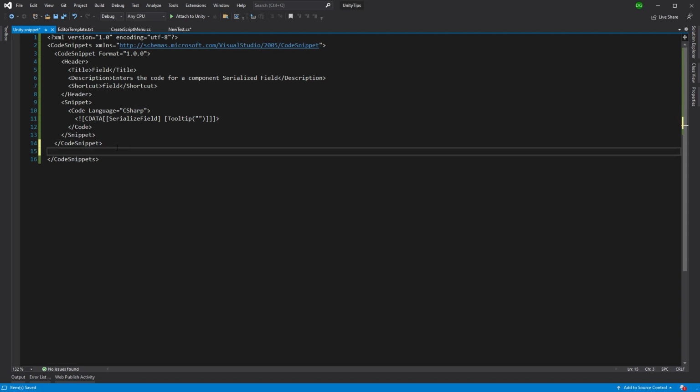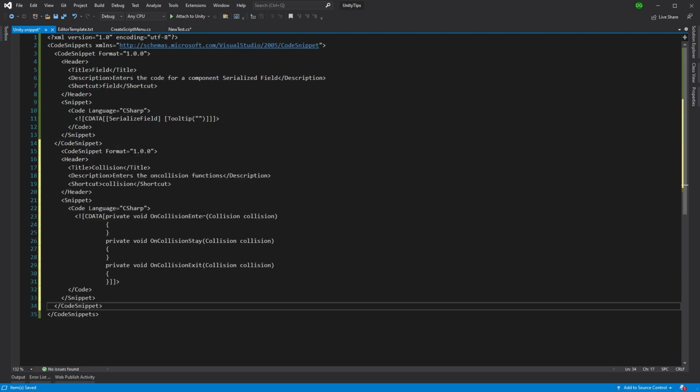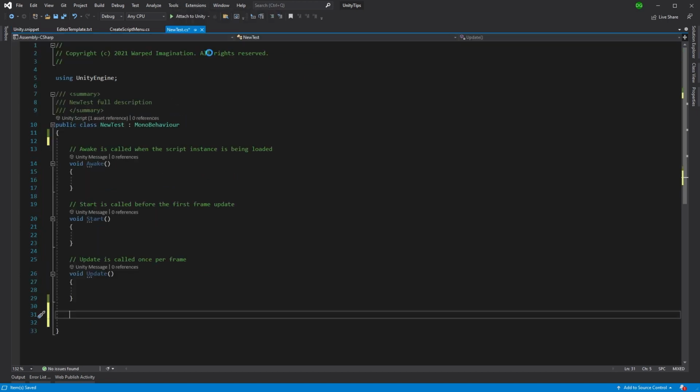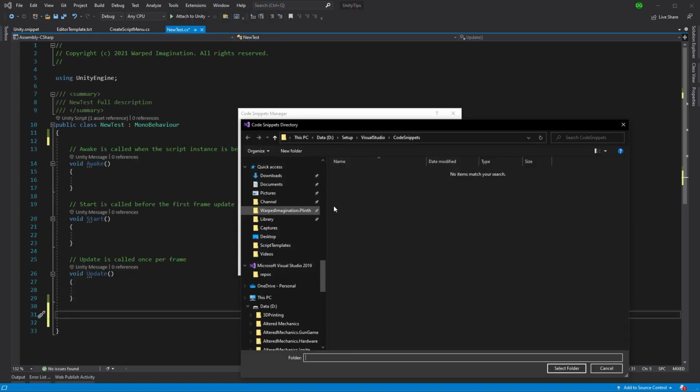Now you've seen with the Ctrl+Shift+M that we could basically do this by opening that dialog and pressing all the entries and then pressing OK. But here we can have a code snippet with the title collision, with its description, that as we're typing collision, we can double tap the tab key and it will enter this in for us. So let's save that, go back to our file, Code Snippets Manager, and we'll just add that back in again.